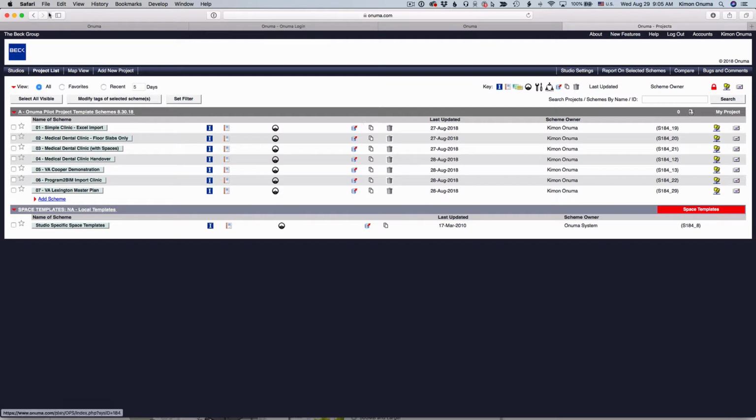Let's create our first project and scheme. In the project interface, you see a list of other projects, whether they're your own or others that are shared. Each person is going to have a different view since you'll have your own projects and you'll have other projects that are shared from other users in your list.